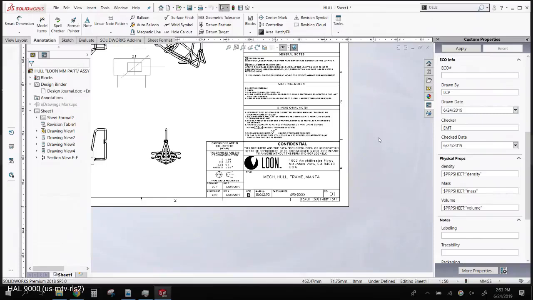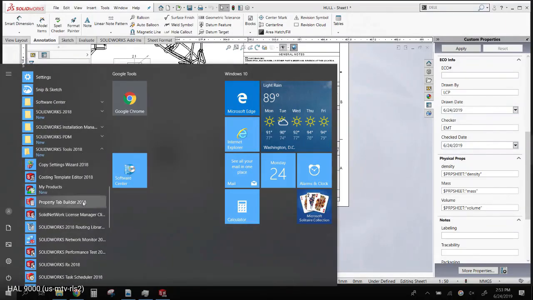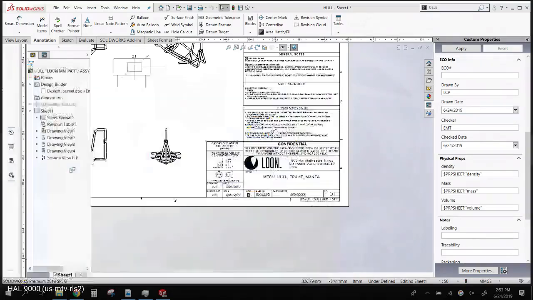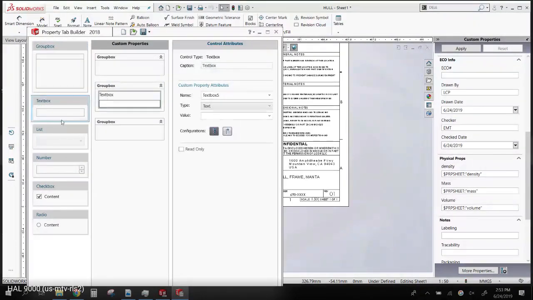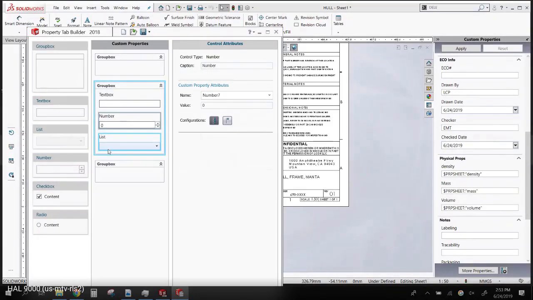So how am I doing all this? How did I even get that thing started? There's a tool inside SolidWorks. Go to SolidWorks Tools. It's called the Property Tab Builder. You can start this from scratch. It's pretty easy. You just see these different group boxes. You just drop them in and you can start dropping in text boxes, whether you want to have a list, number, you can do check boxes. You can even have it so when you put on a check, it shows you different things. Like if you say this is a purchased part, it can show you different things like, okay, what's the vendor? It's kind of choose your own adventure.